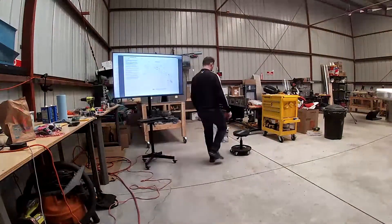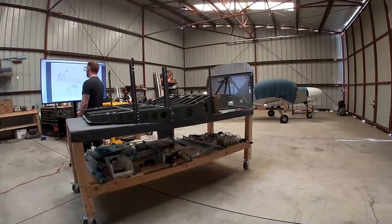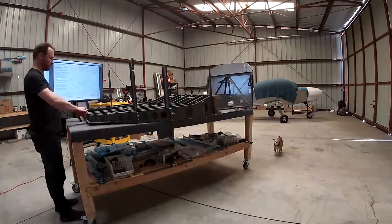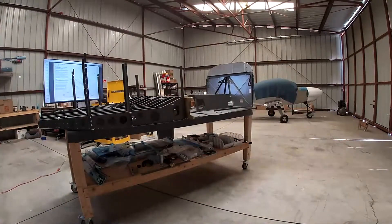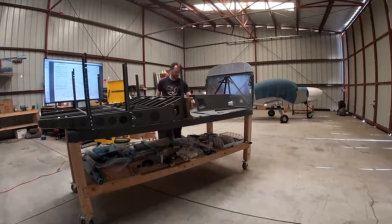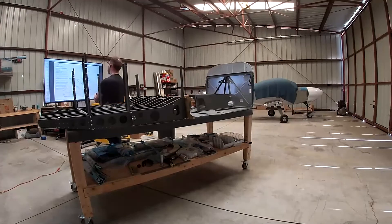Hello internet friends. In this video I am reverse engineering what I have completed so far. If you're new to the channel, my name's Josh. I'm building — or attempting to build — a Vans RV-14. It's an airplane, if you couldn't tell that from the look of all the parts on the table there, or this being filmed in a hangar, or the description of the channel.